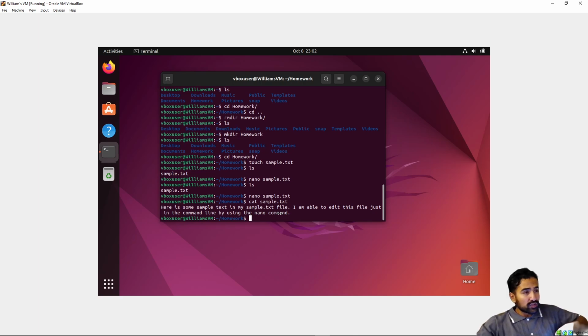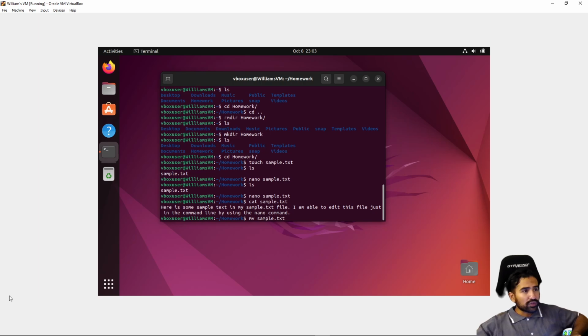So if I want to move this file, the sample.txt, I'm going to use the mv command. So remember, it's all about what do you want to move and then where you want to move it. Because I'm already in the homework directory, I don't have to do /homework/sample.txt. Remember, it's always relative path, right, when you're using these commands. So I can just say sample.txt. And notice it does autocomplete.